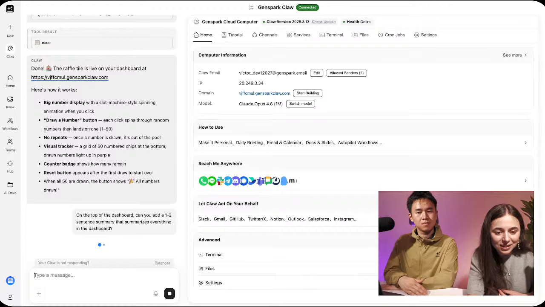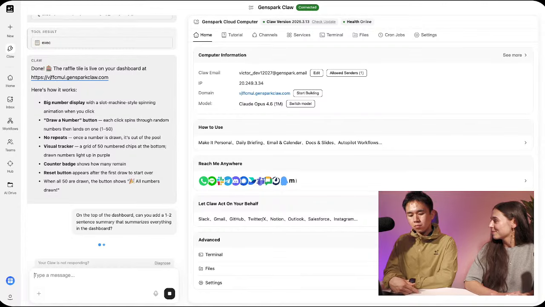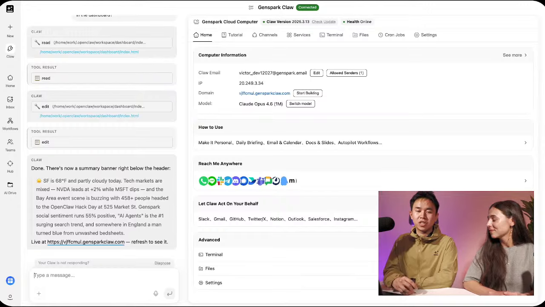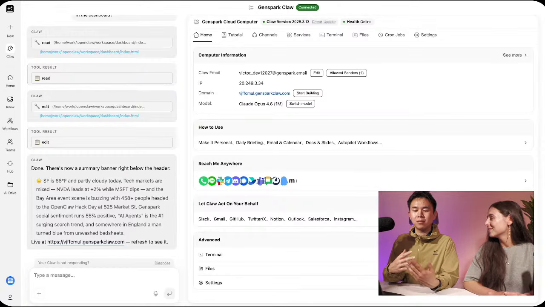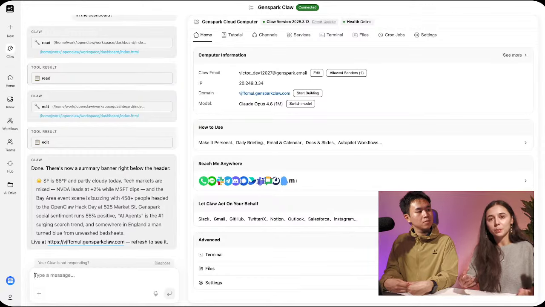Let's see. What are some simple use cases that you suggest we try in our daily life? One suggestion I would give you is that you should analyze how you work, from the point when you get to the office until you leave the office. Think about what repetitive work could potentially be outsourced to OpenClaw. So maybe offload some of the busy work so you can spend more time on more strategic tasks.